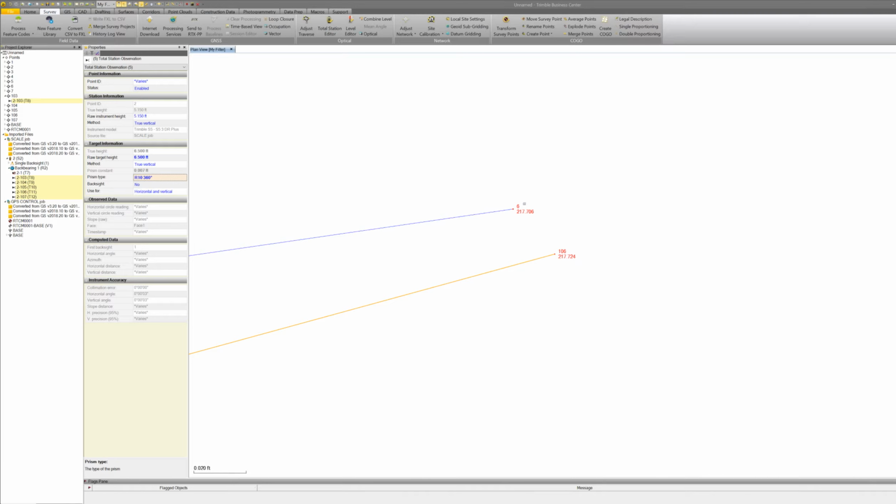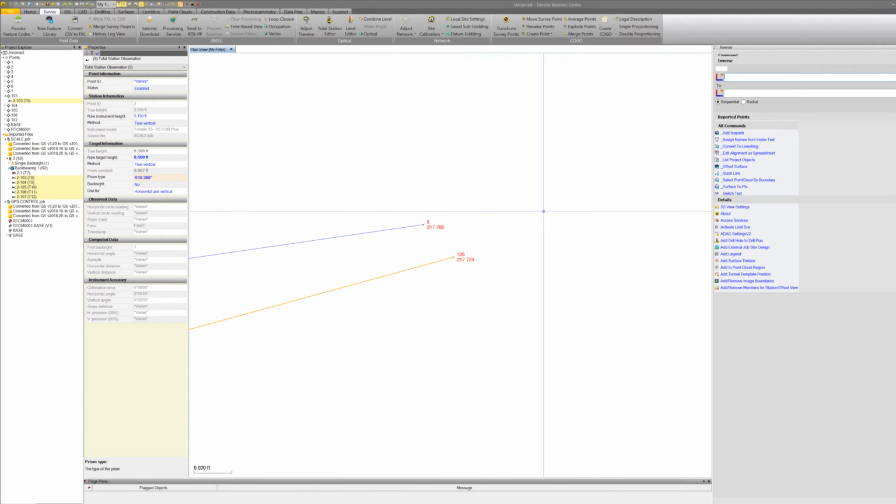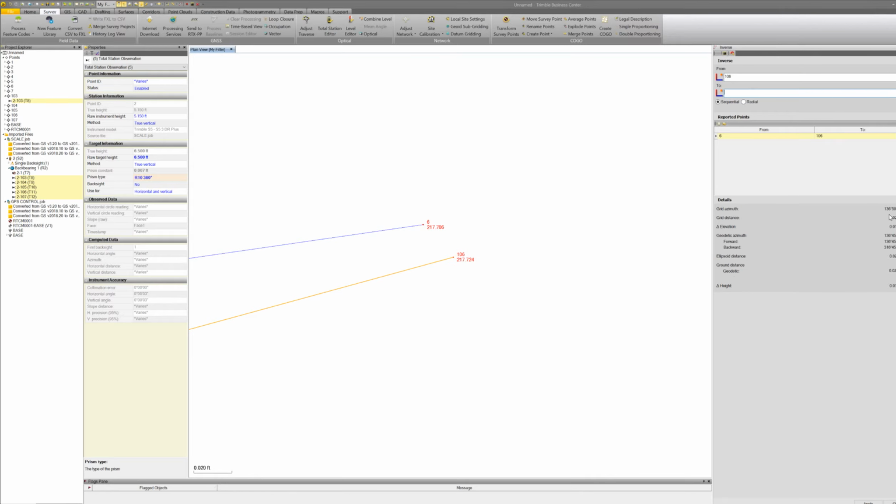So I'm a couple of hundreds off now. Let's see what I look like distance-wise. If I go from here to here, we look over here on the right, my grid distance is basically 200s. So I'd say that's pretty close between the GPS and the robot. What do you say? Not bad for an old surveyor.